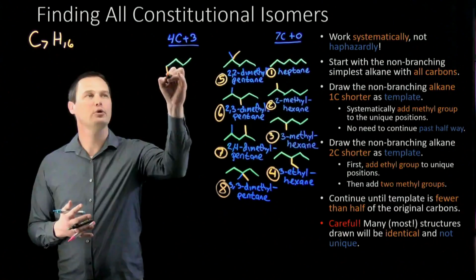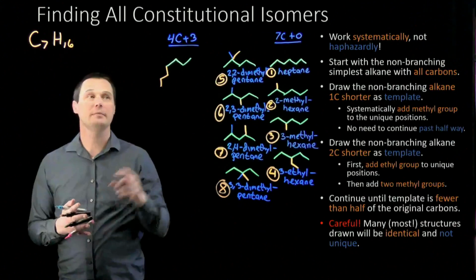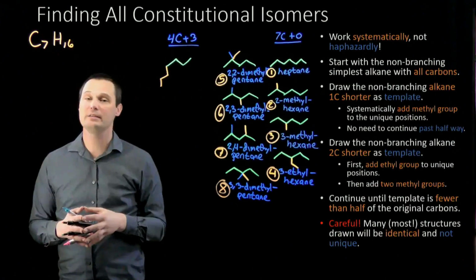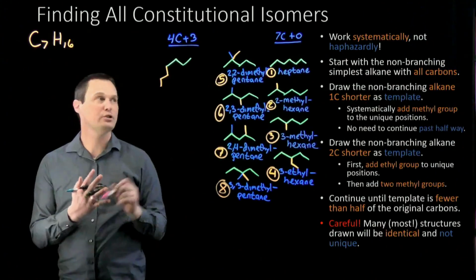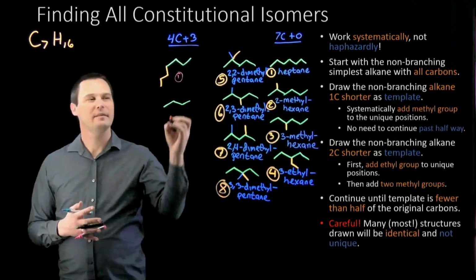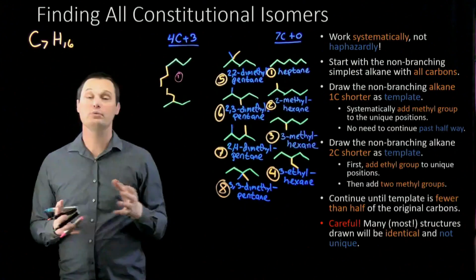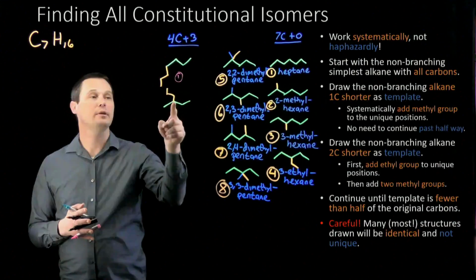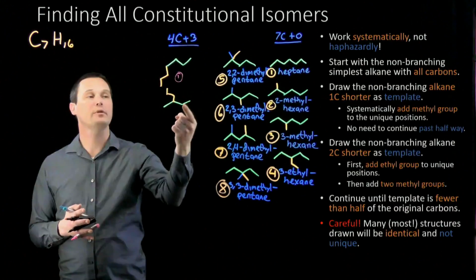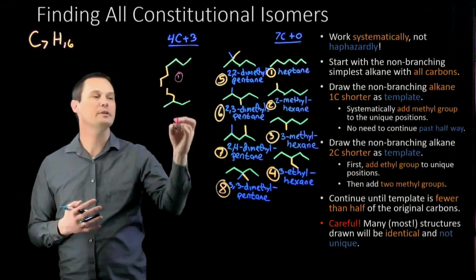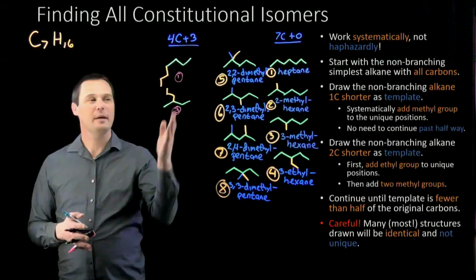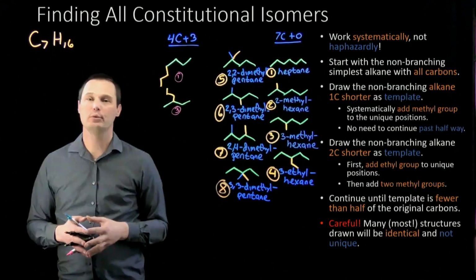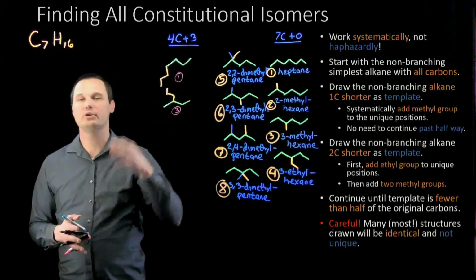If I add the propyl group onto the end of the molecule, as we've seen time and time again, this will just form the straight chain isomer and not be a unique isomer. This will be identical to our original heptane molecule. If I add that propyl group to carbon number 2, this will also not be a unique molecule. This will be a molecule that has 6 carbons in its parent chain with a methyl group coming off of carbon 3. This will be the same as 3-methylhexane. That makes it to the halfway point, so I don't need to add the propyl group on the other half of the molecule. Those will be identical to the 2 I've already drawn.